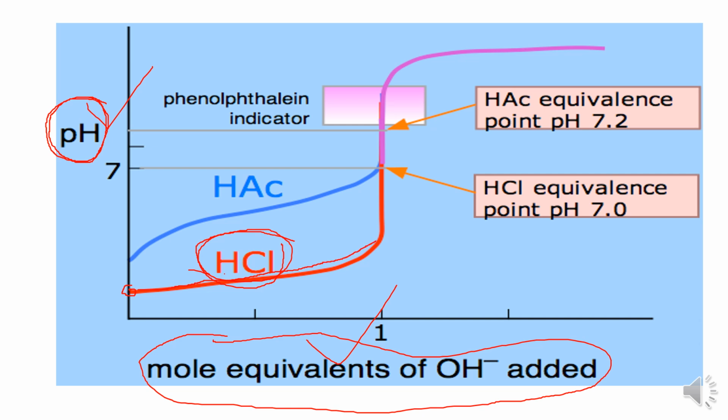And near the equivalence point, there is a steep rise in the pH of the solution kept inside the conical flask. So this steep rise in pH marks the equivalence point. After the equivalence point, there are no free H plus ions present in the conical flask. Only OH minus is present, because more and more drops of OH minus are added from the burette. Then due to the presence of OH minus, there will be an increase in the pH, right?